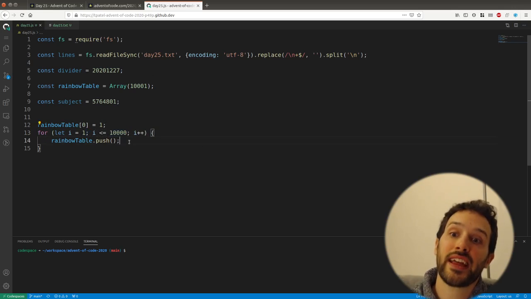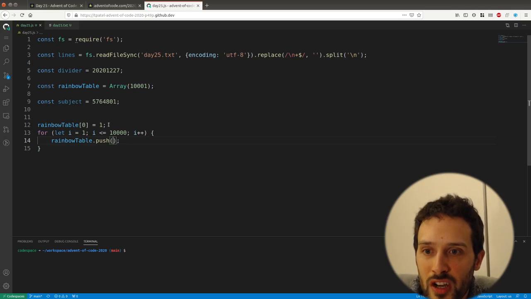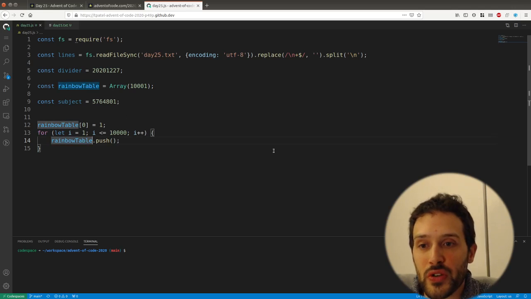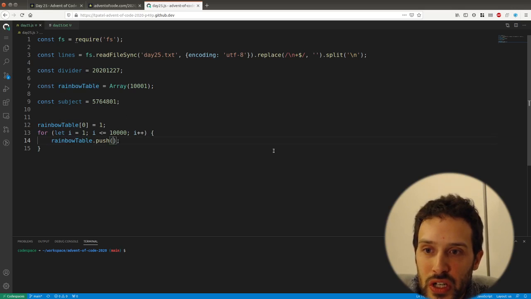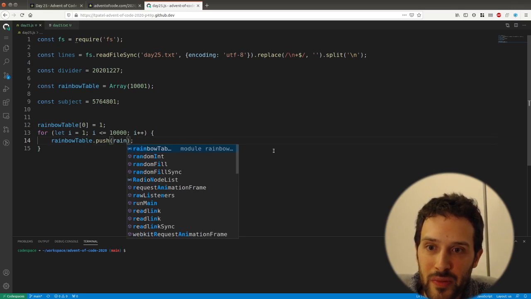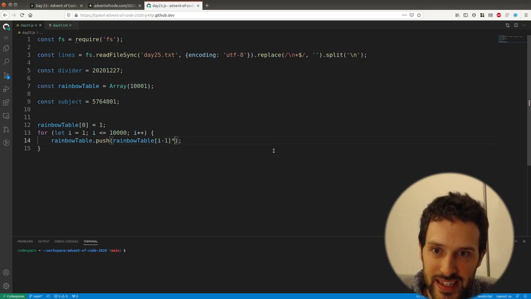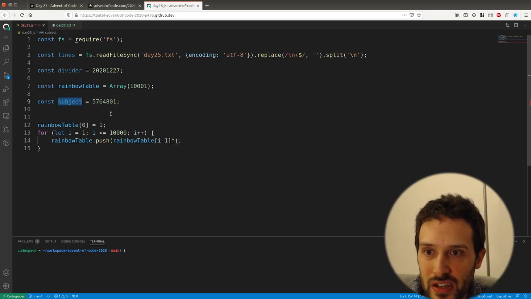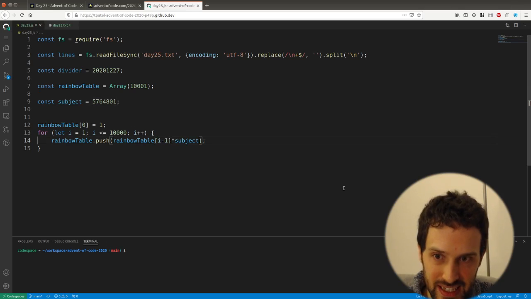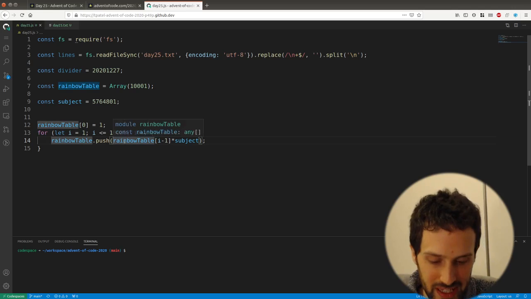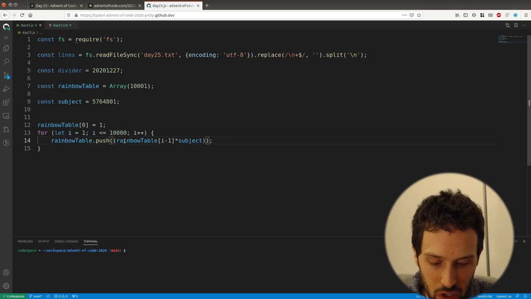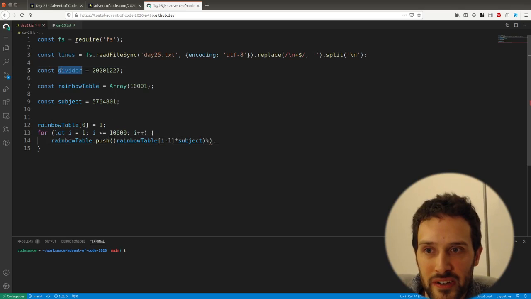So here we're going to set rainbow table of i to rainbow table of i minus 1 times the subject, modulo the divider.